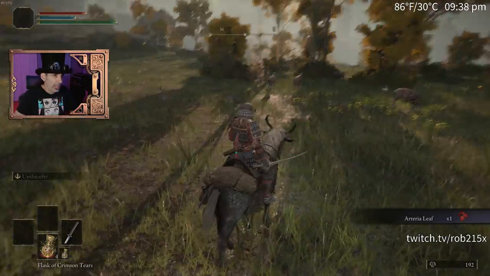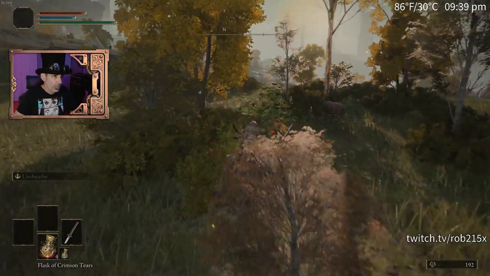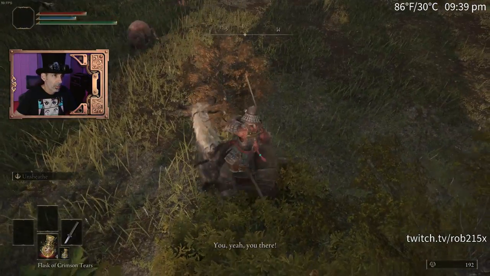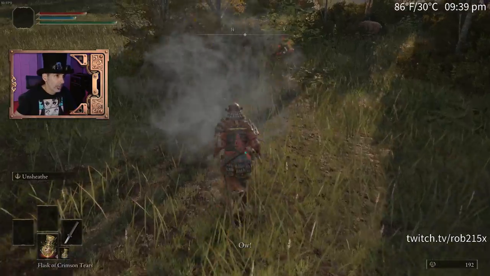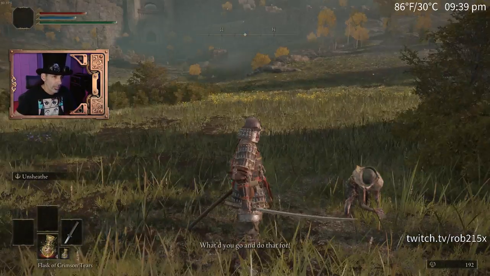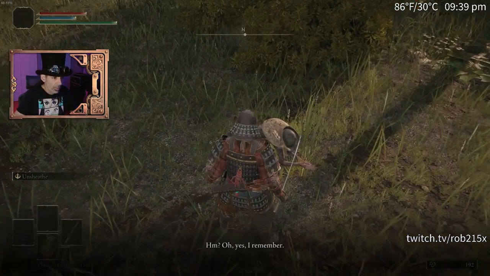And there's some guy talking, and it's this guy over here. And we're just going to jump into this tree. Whoops. Yeah, you there. Hold on. Stop pretending. There we go. What you going to do that for? So this guy was turned into a tree, so we just rescued him. Let's hear what he has to say.